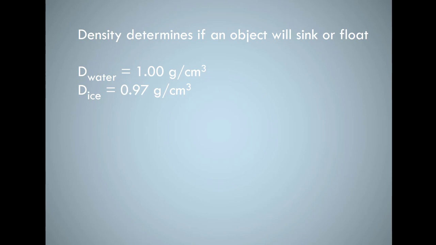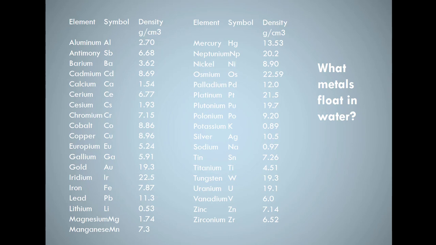Well, ice floats. Ice is just frozen water, and because of the crystal lattice formed with the ice, it ends up being less dense than water and it floats. Very, very unique, because most things have greater density when they're in their solid form. Wood floats, so you can see the density of wood. Styrofoam floats.